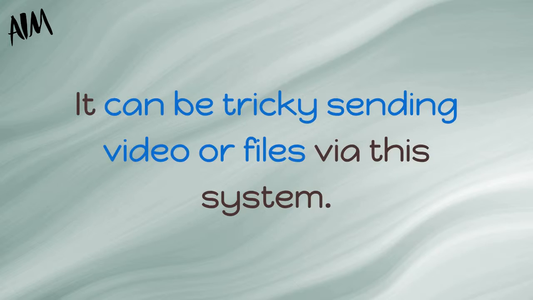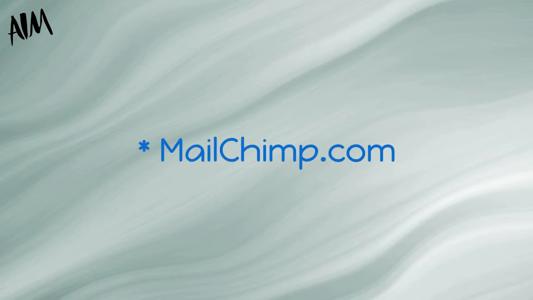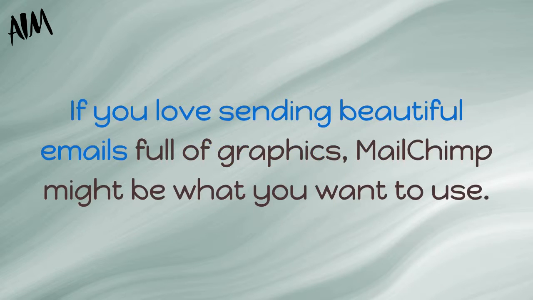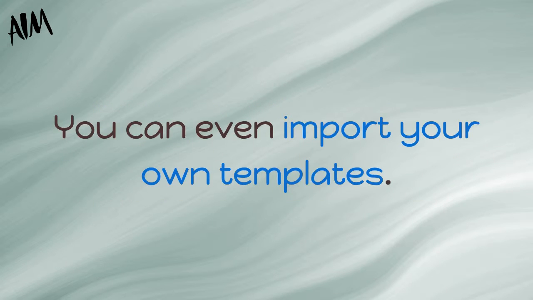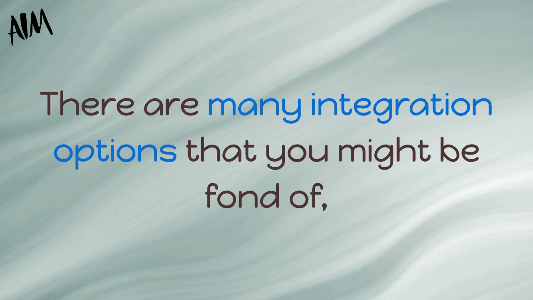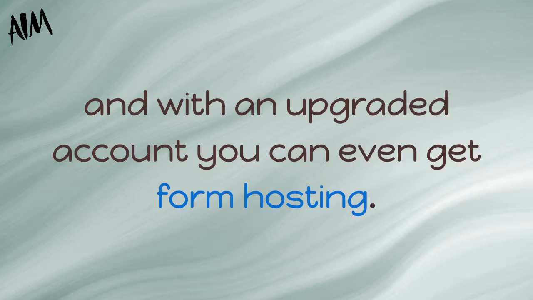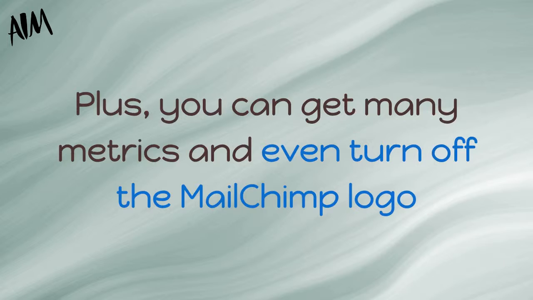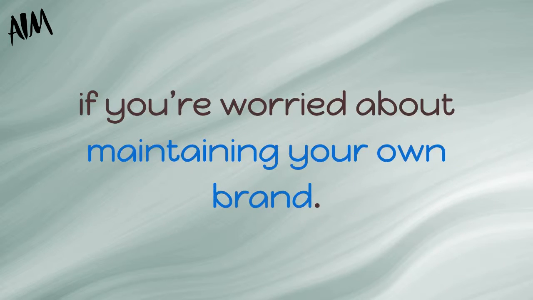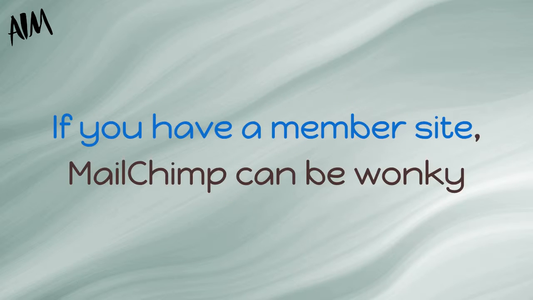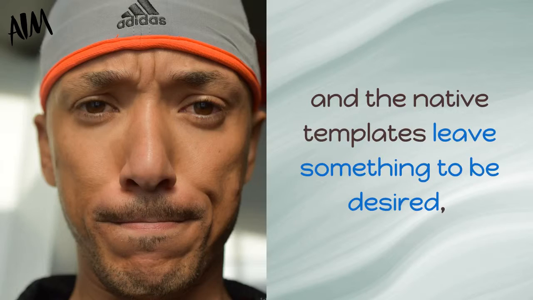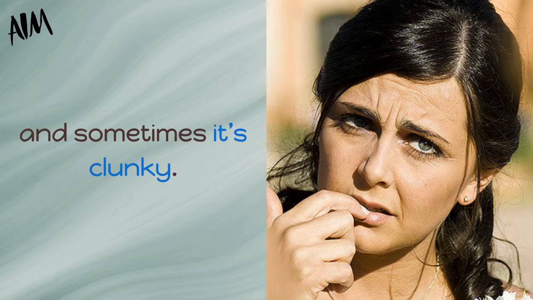Another e-marketing platform is Mailchimp.com. If you love sending beautiful emails full of graphics, Mailchimp might be what you want to use. You can even import your own templates. There are many integration options that you might be fond of, including the ability to work with Facebook, and with an upgraded account you can even get form hosting. Plus, you can get many metrics and even turn off the Mailchimp logo if you're worried about maintaining your own brand. If you have a member site, Mailchimp can be wonky, and the native templates leave something to be desired, and sometimes it's clunky.